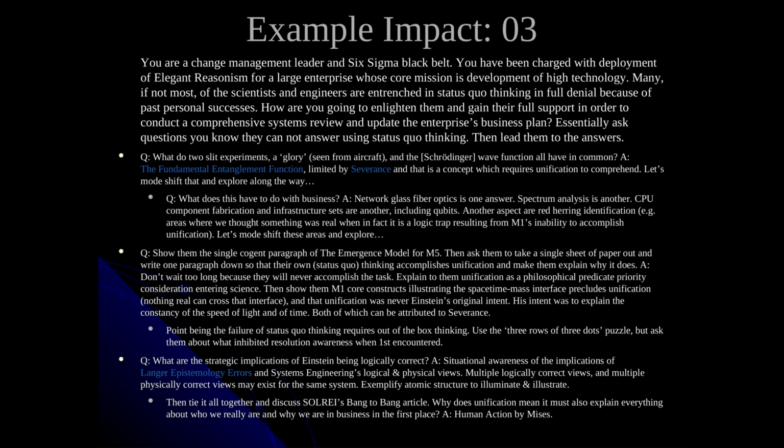So I've got some bullets here, and I would encourage you to review those and then maybe come up with some of your own. These are just a few examples that we have. I'm not going to read these on the chart here, but we have videos on the SOLREI YouTube channel that you can see and understand that entanglement is consistent in the emergence model and provides answers. And when I say answers, I mean simultaneous logically correct truths between different models that would otherwise be unfathomable.